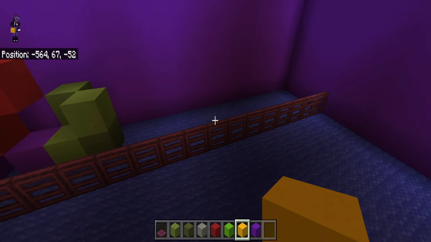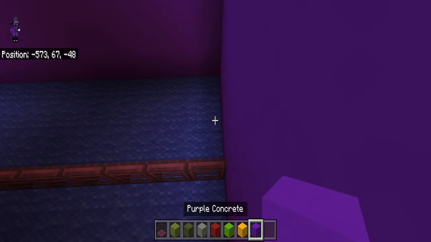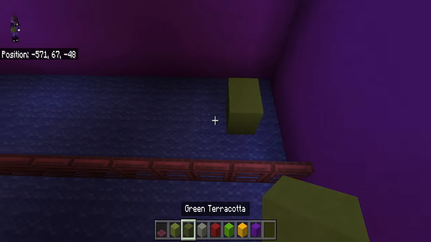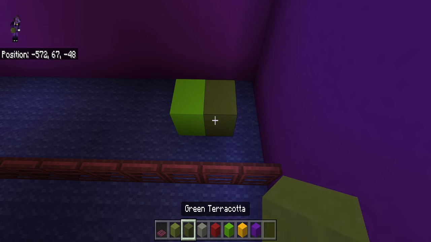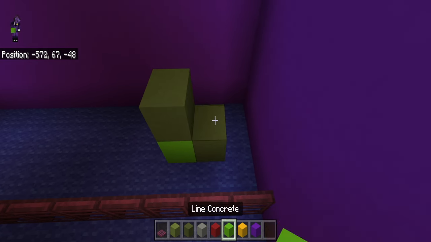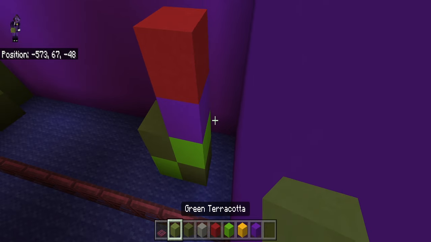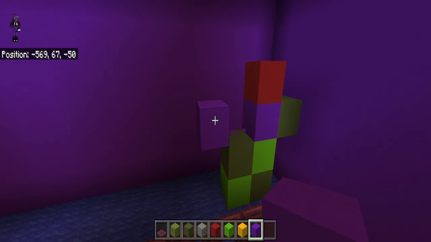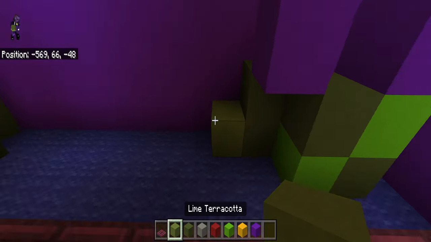So yeah. Then we're gonna go all the way over here. And now we're gonna be doing, I believe, the Monty cutout, which will mostly be, let's see, lime, green terracotta here, lime, green terracotta, lime, purple, red, green terracotta, and then purple, and then two green terracotta back here, and then lime terracotta.